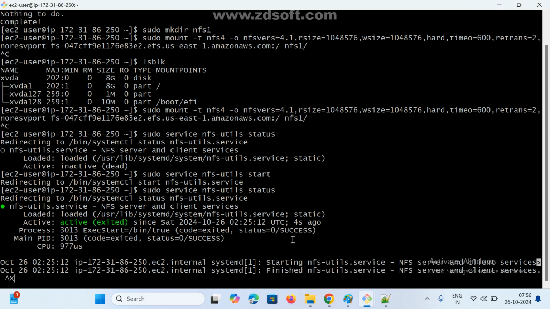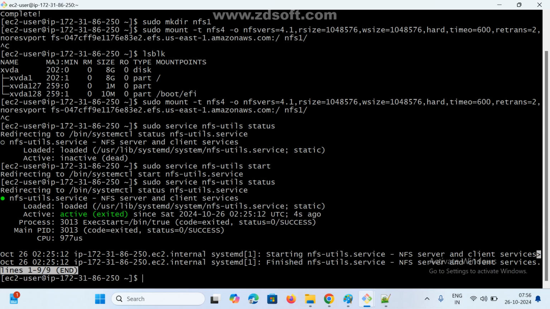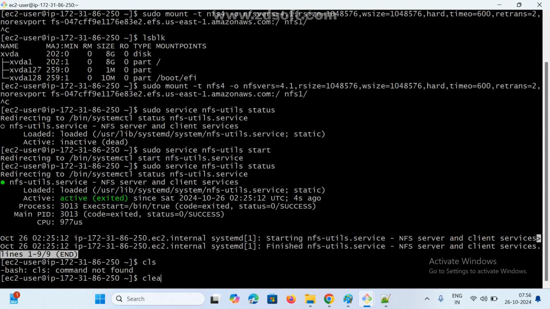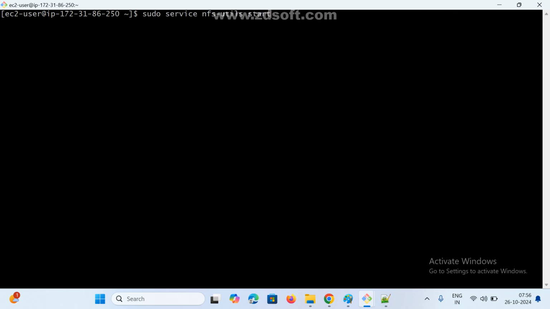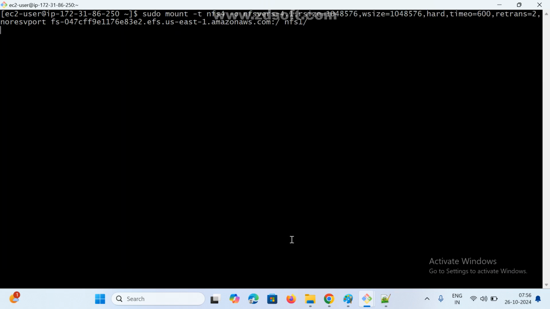So how will it work? Control C. Clear the screen. And what is the command, guys? This is the command, right? Sometimes we need to restart. Just now we restarted, right? It will take time.